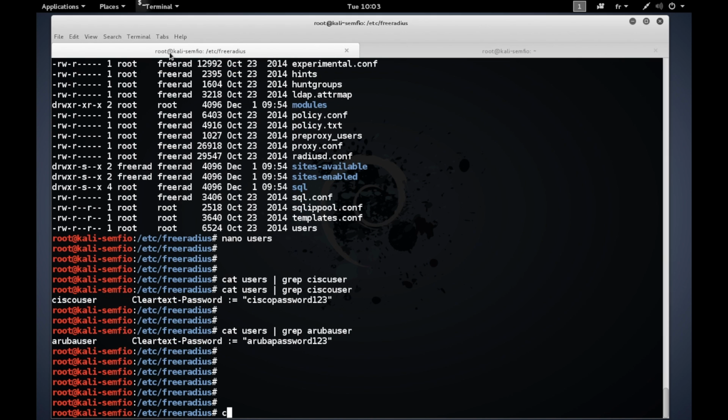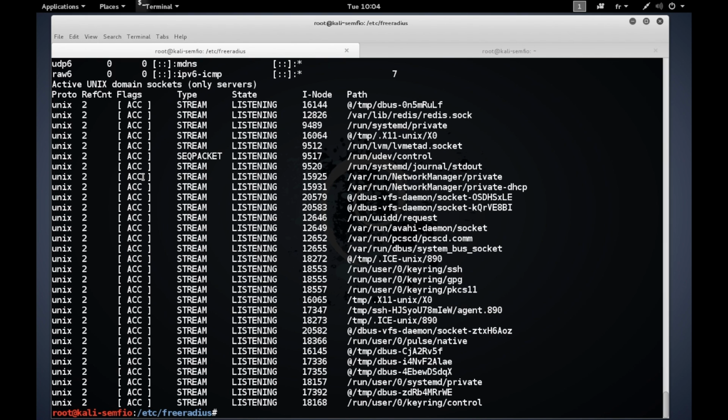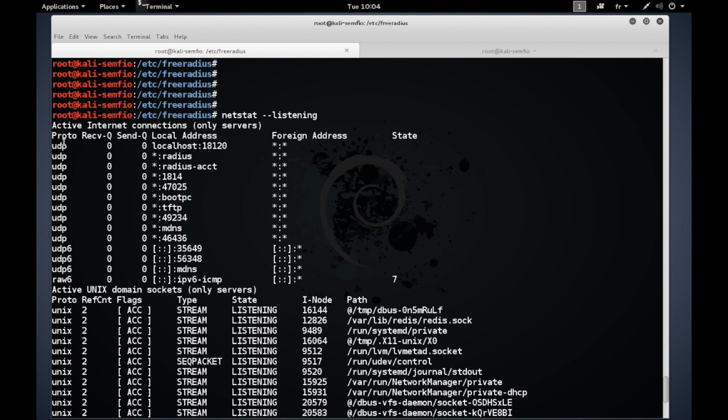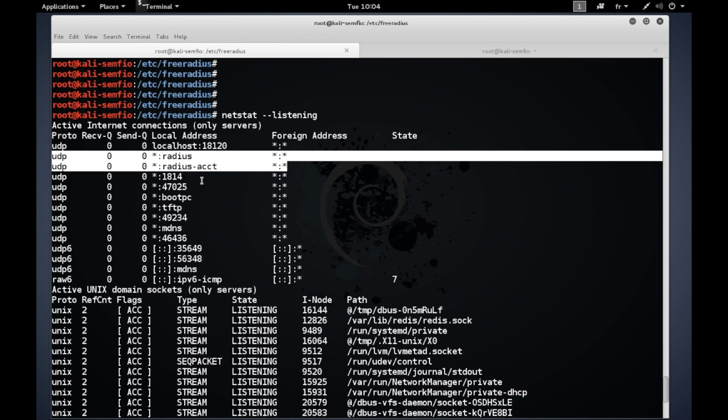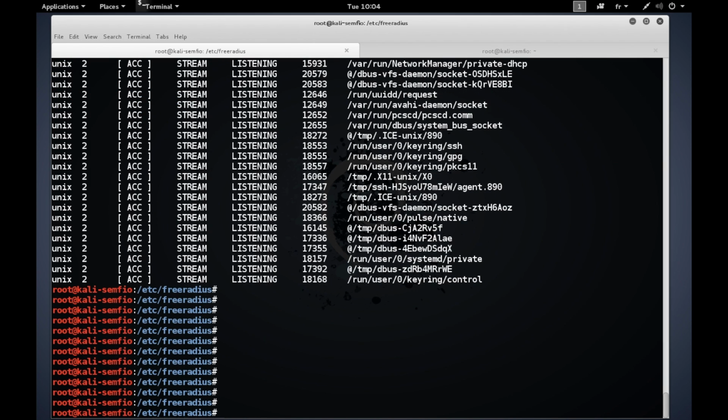Now if I go back to this one, to make sure that the RADIUS server is up and running listening on those ports, I can do a netstat listening, and then I'm going to have UDP radius and UDP radius-acct. So we are all good to go.